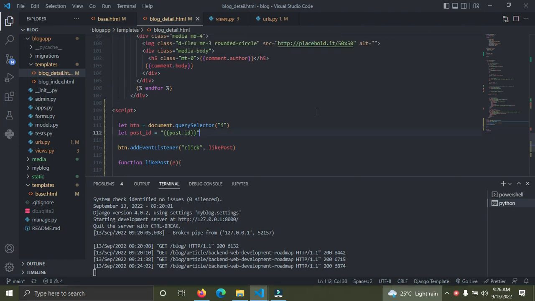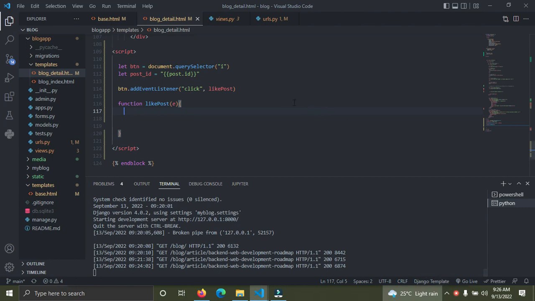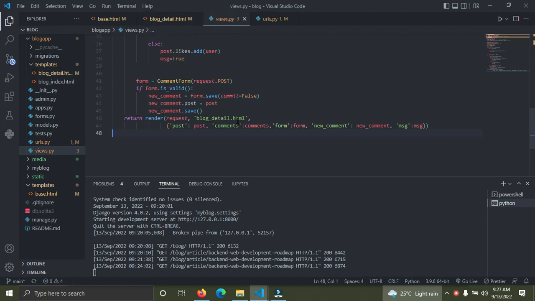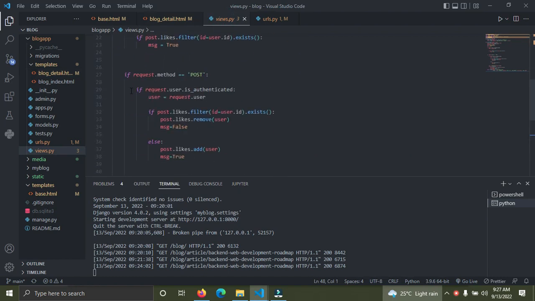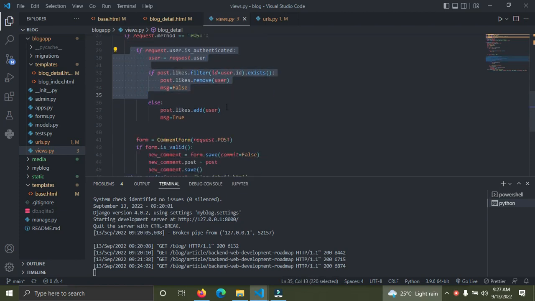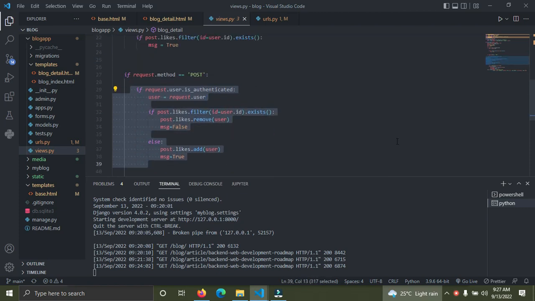Understand? Okay. So as I said earlier, we want to send this post ID to a view in the back end. So what I want to do now is go down to the back end, to our views.py, and create this view. Before I do that, I'm going to clear some of the stuff we have here. This was from the last video, and we don't need it here again. All the things you see here, we are going to implement them in the view we want to create right now. So just leave them there.